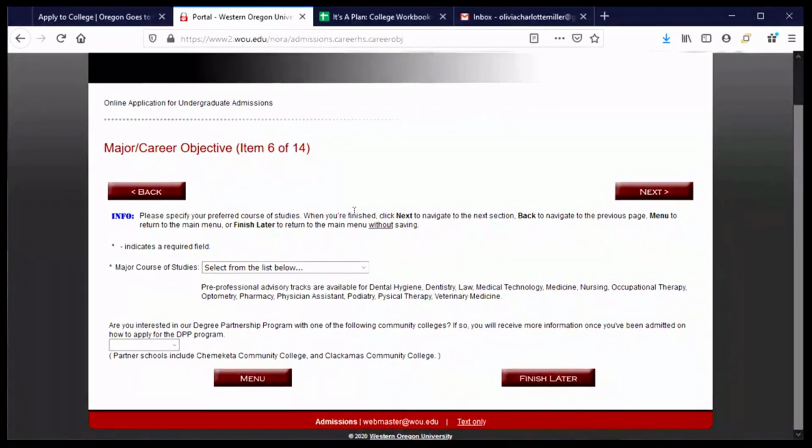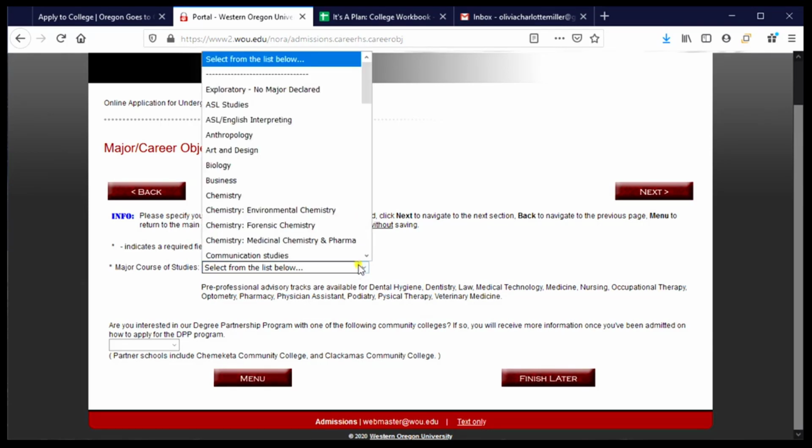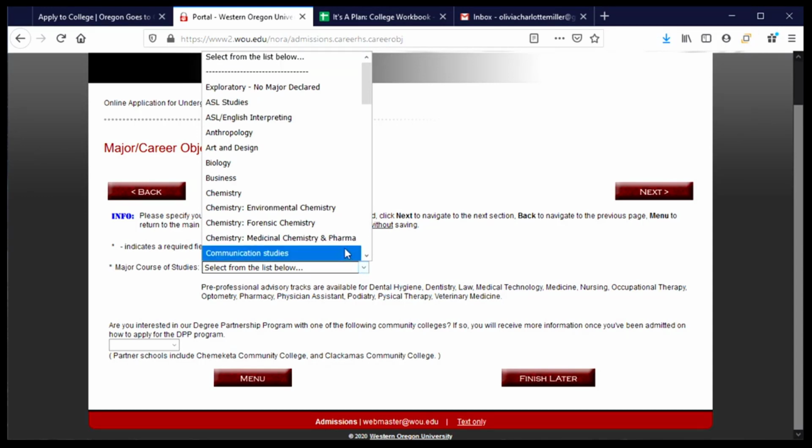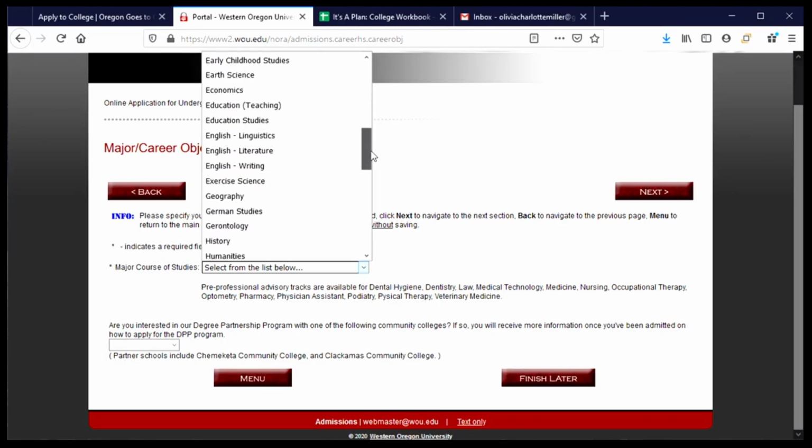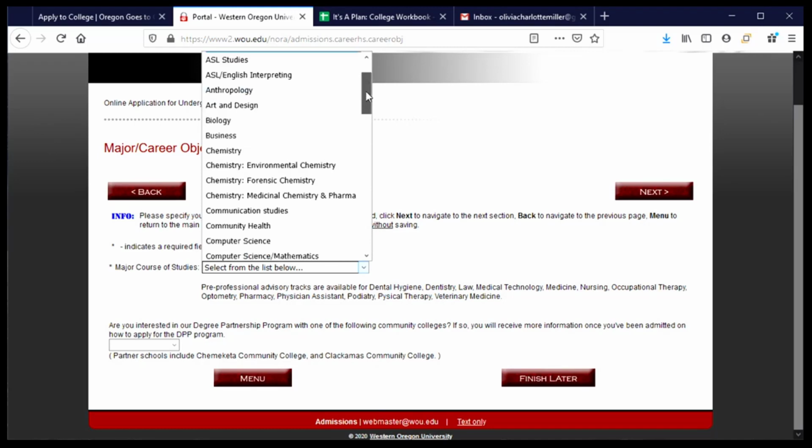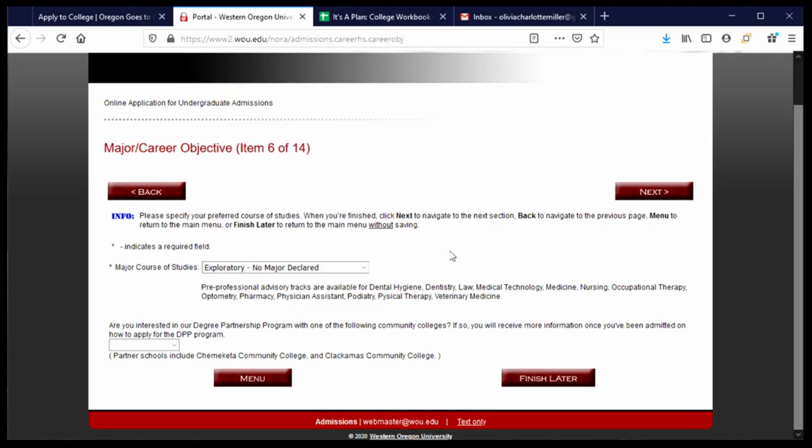And now they're looking for information about what I'm interested in studying or what I might be interested in doing in the future. Here they're asking about my major course of study. So this is, what do you want to study when you come to us? You can choose to not declare a major at this point. You can say, I really want to explore a number of different things. Some folks might call that undecided. Western is calling that exploratory. Either is fine. You're certainly welcome to do that, or to choose any of the options that exist. For me, I'm going to go ahead and choose that exploratory one.